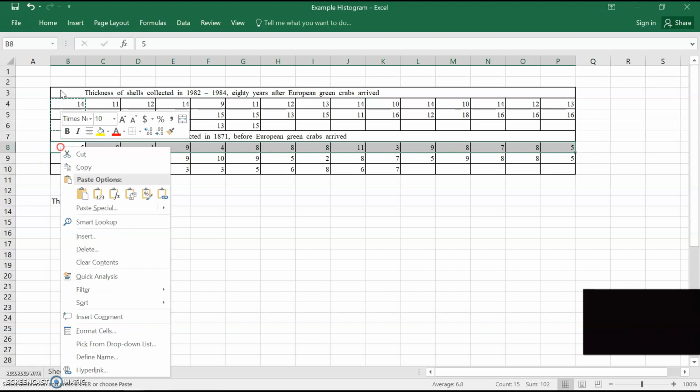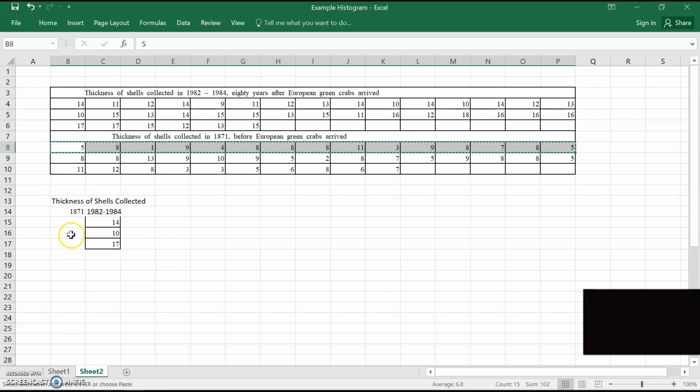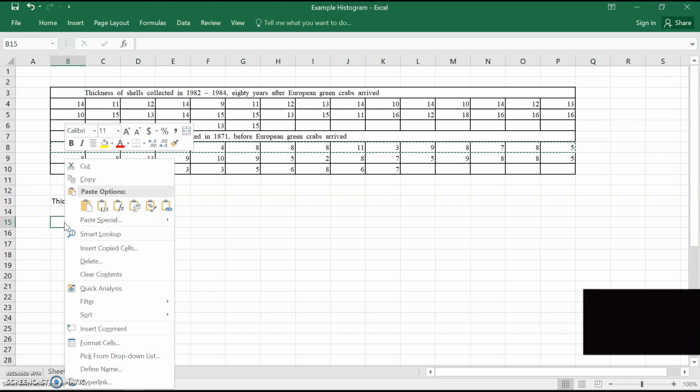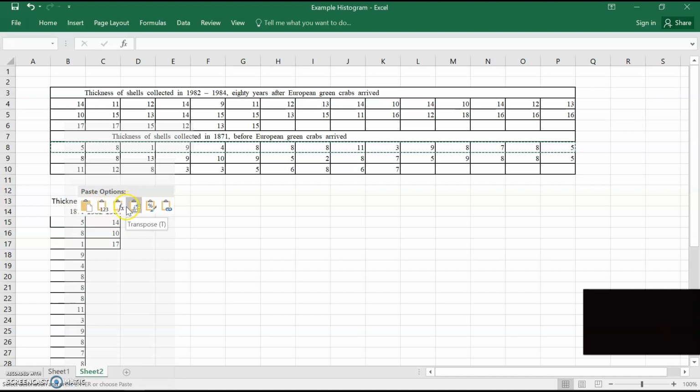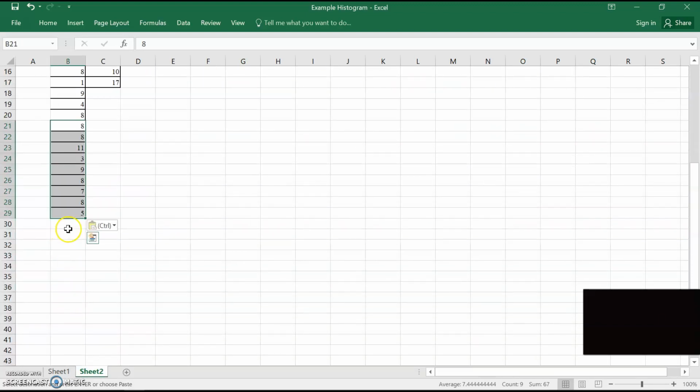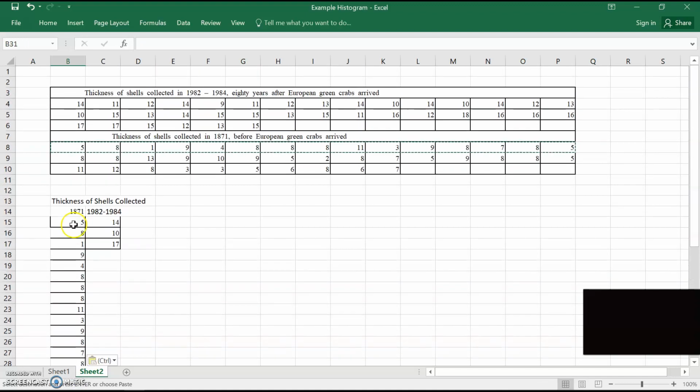The other thing we can do is we can take these horizontal columns, we can go ahead and, if they stay selected, we can copy them, and then when we come down here, we are going to right-click or control-click. That gives us all of our paste options. What we want is the fourth one, and that is transpose. That means it's going to flip what you just did. What you highlighted is going to take it and flip it 90 degrees. So I'll show that one more time. So we're going to highlight our horizontal stuff.